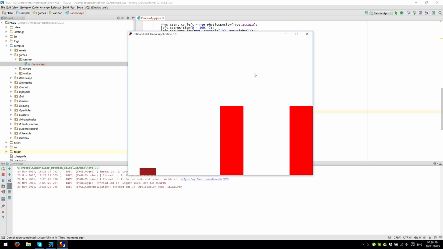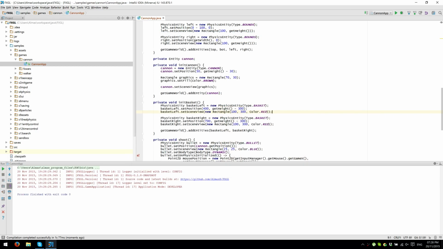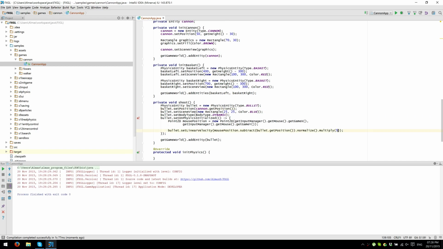So essentially we have like gates or something, and we need to try and push these things into our gates or basket. And as you can see, we'll need a higher speed so that gravity doesn't reduce it as much.